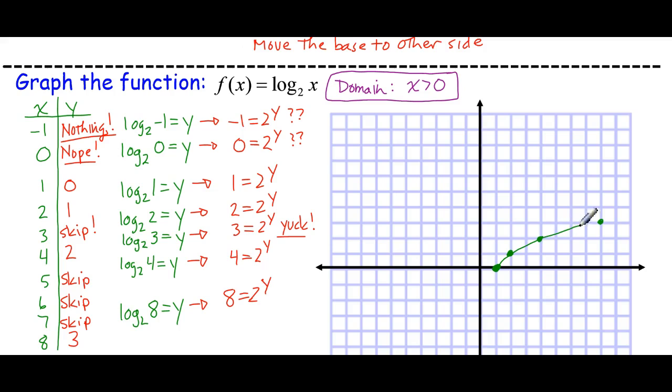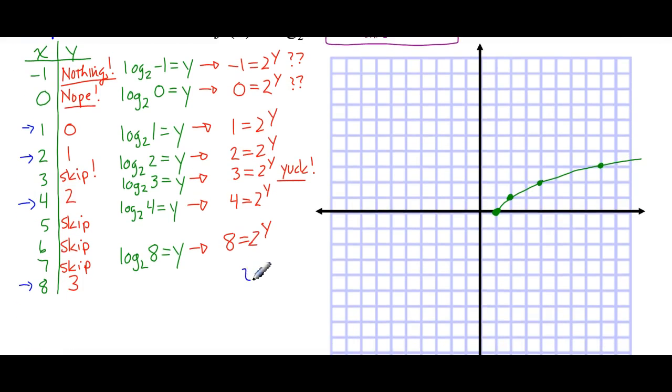And if you look at these points that we came out with that were nice ones, this one here, and this one here, and this one here, and this one here, you'll recognize that those look kind of familiar. When we were back in section 12.1 and we were graphing exponential functions, we saw those numbers, but on a different table of values. We saw those numbers on a table of values where the x was 0 and the y was 1. The x was 1, the y was 2. 2, 4, 3, 8, and so on.